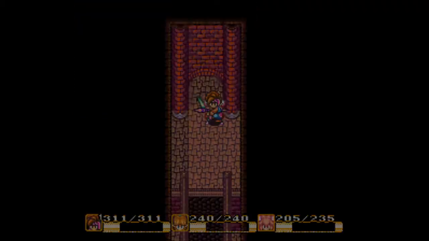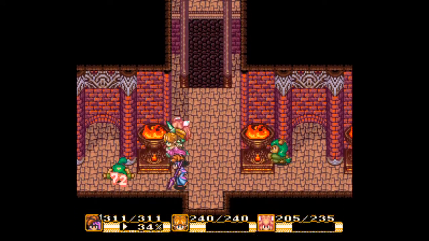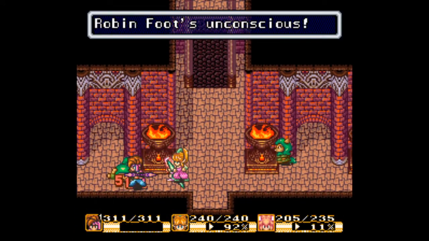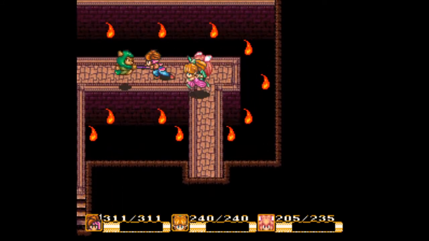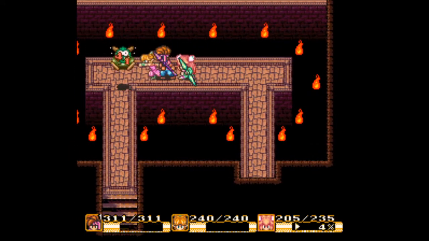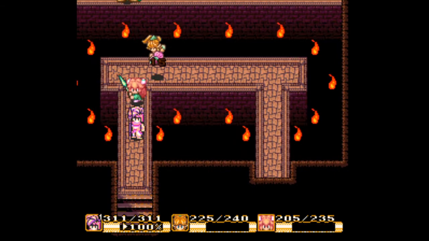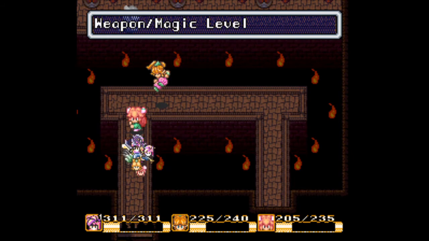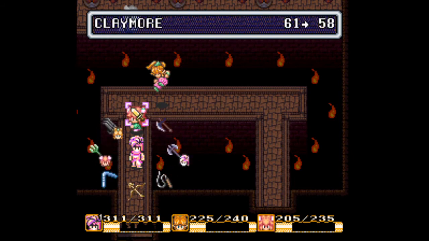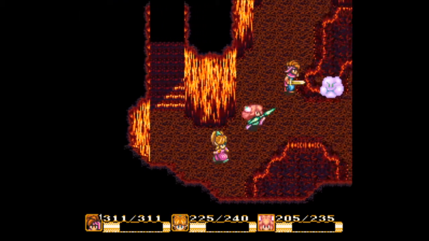Okay, let's try the route down first. Oh, well, that just slid us back to where we were. Great. Brilliant. We will be heading back this way then. Prim's weapon skill went up. Great. Sword then. Get sword up to 4.